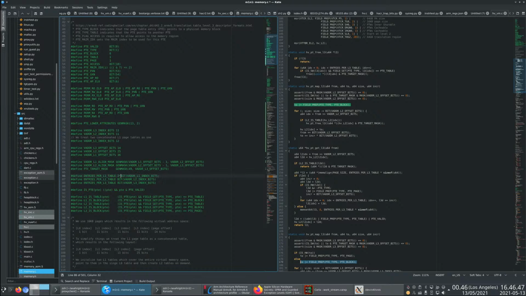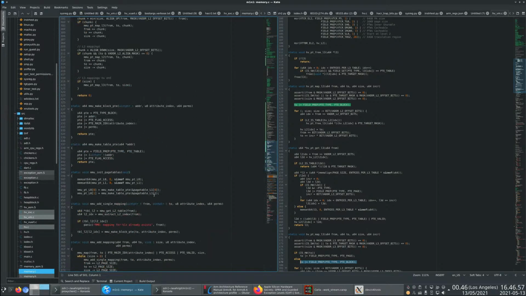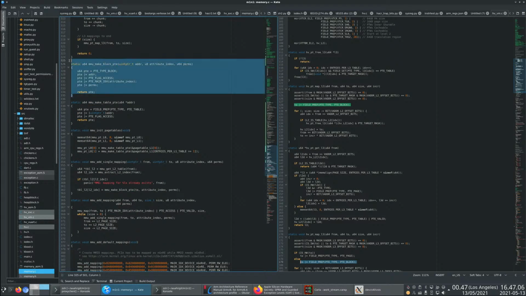Entries per L1 table is the one we cheat. L1 index, well, actually, we don't really do it like that, but just do it, divide by 2, I guess. And we don't need that because that's handled by the thing above. But I guess that's fine. Yeah, it's basically index, access, and perms and valid.